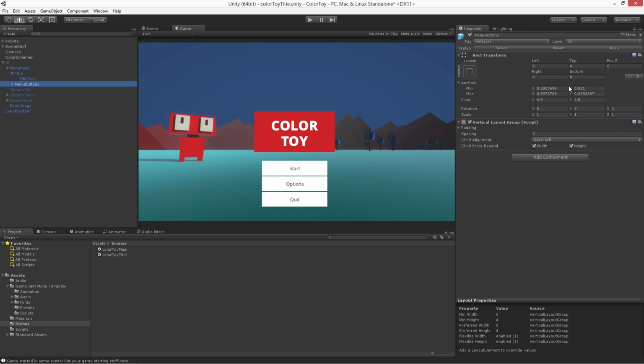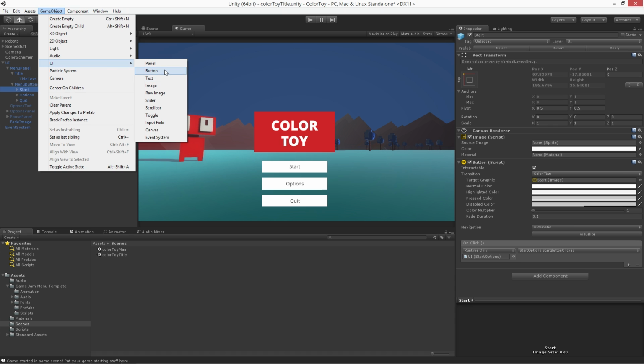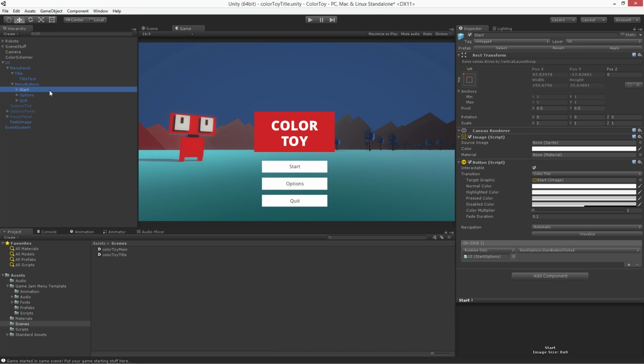Now the menu buttons are in what's called a vertical layout group. So we can do things like control the spacing between them. If we want to make more space between them, we can adjust the spacing maybe. We'll have a little spacing there. And then in it, we just have 3 button elements, and these are created using GameObject, UI, Button. In this case, it's just blank. Let's maybe change the color, just for fun. Change the text to white.